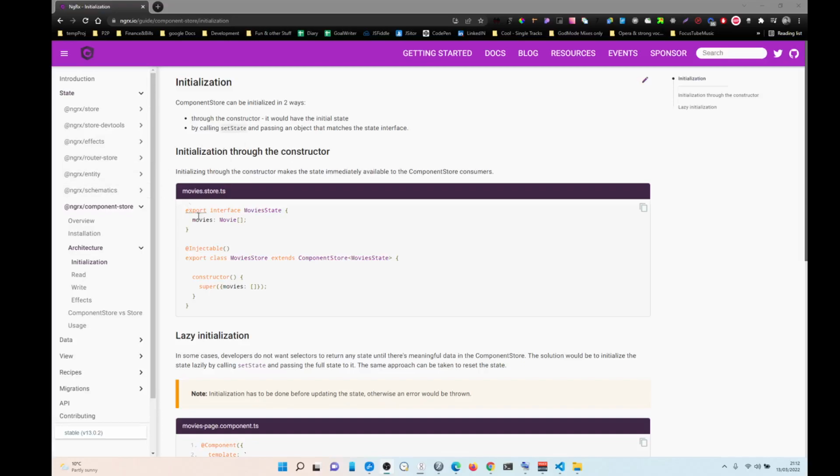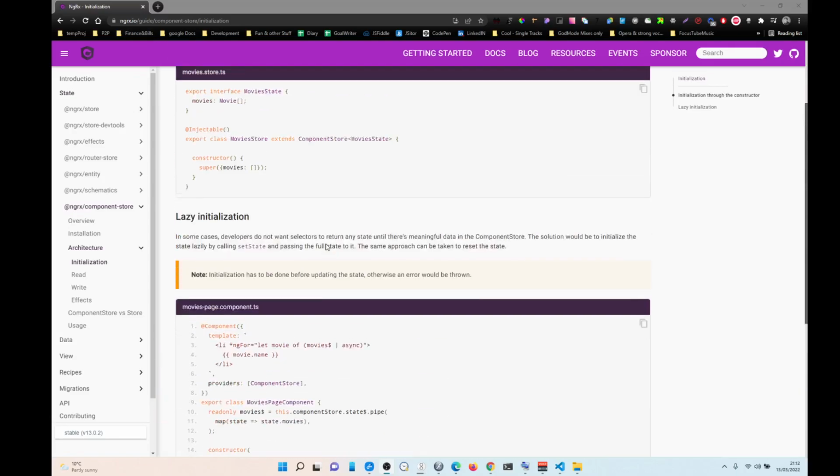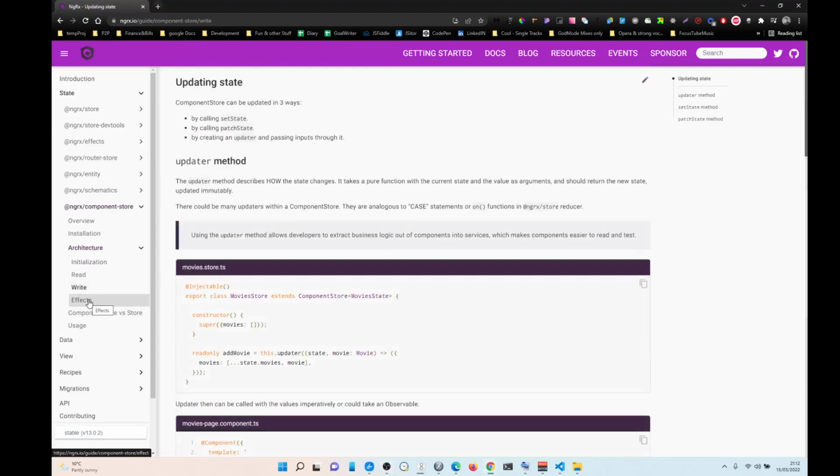Hey, how's it going? So we're going to be doing the component store. We're going to create a state that's going to have some data in it, and then we're going to display that data in HTML, and then we're going to have a button. When we click that button, the state changes, right? So it's a very, very simple project just to demonstrate on a very basic level how this stuff works.